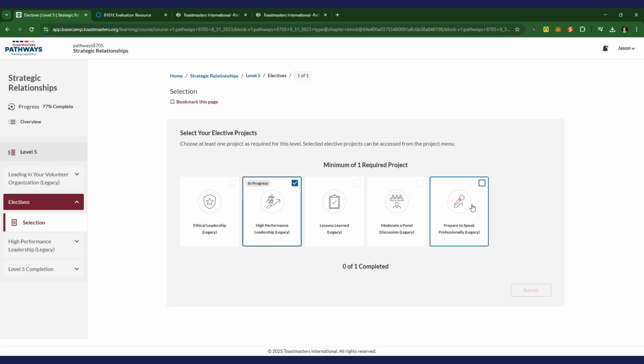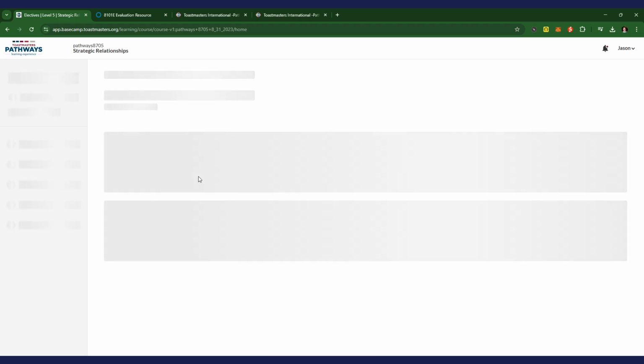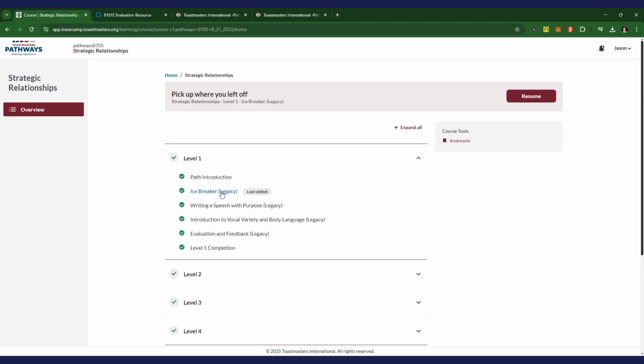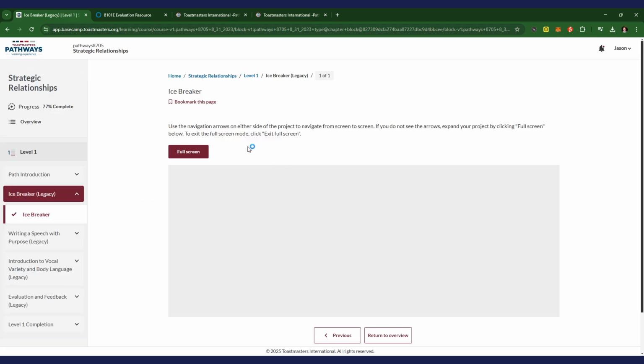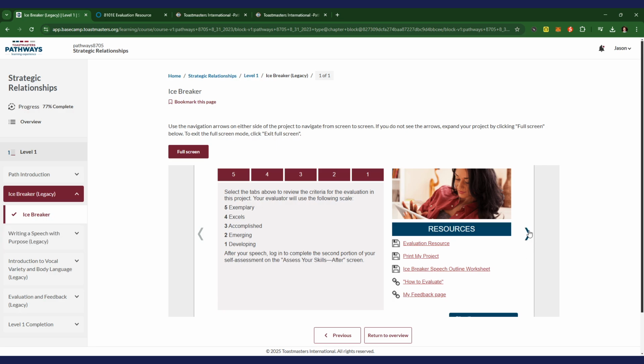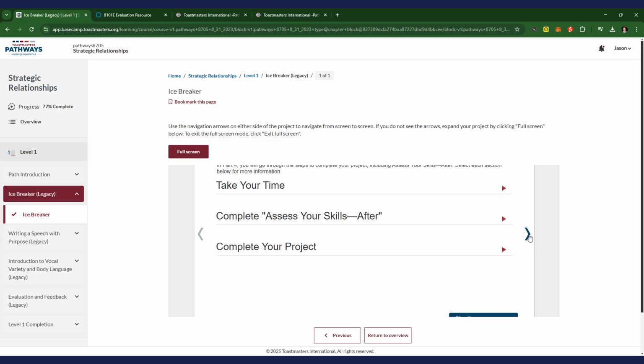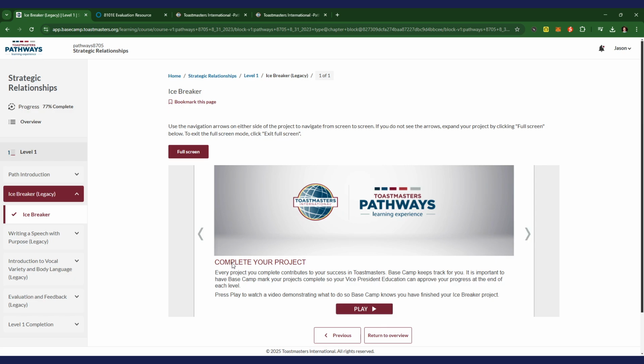So once you get up to the different levels, you can choose electives. You don't need to do that straight away. The only thing I'd mention, and I probably shouldn't have clicked off the icebreaker, is once you get to the end of the material, it's not just going to automatically tick it. So to show it's done, to the VP of Education again, to show that it's a completed course, you need to click through to the end. So it says you haven't completed the project yet necessarily.